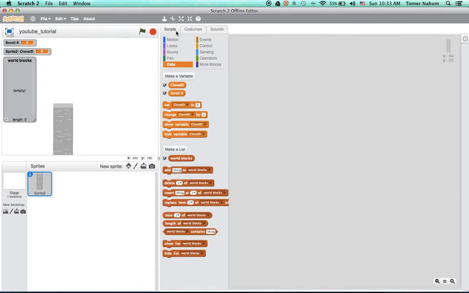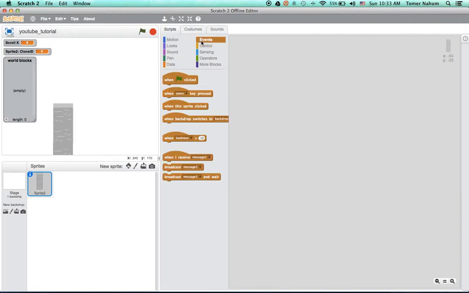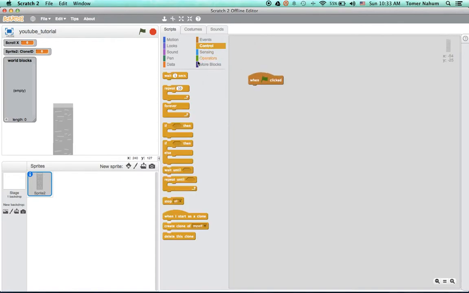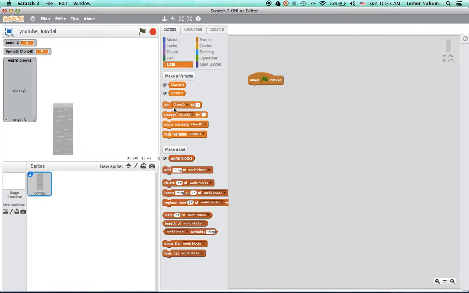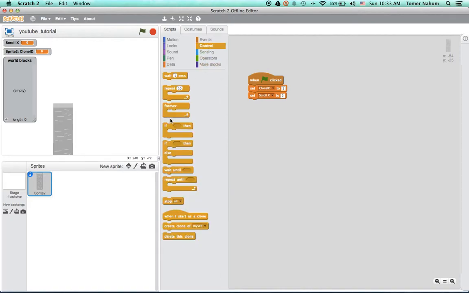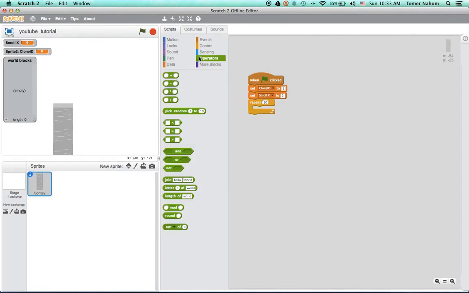Okay, so now the first script: you have to start with a green flag clicked, then we have to set these variables. So we'd want to set clone ID to 1 and scroll X to 0. Now we want to repeat, and it says 10, but we're going to change that.